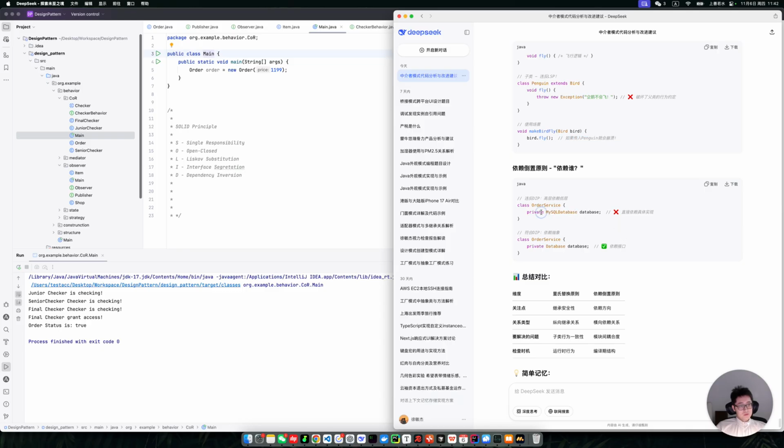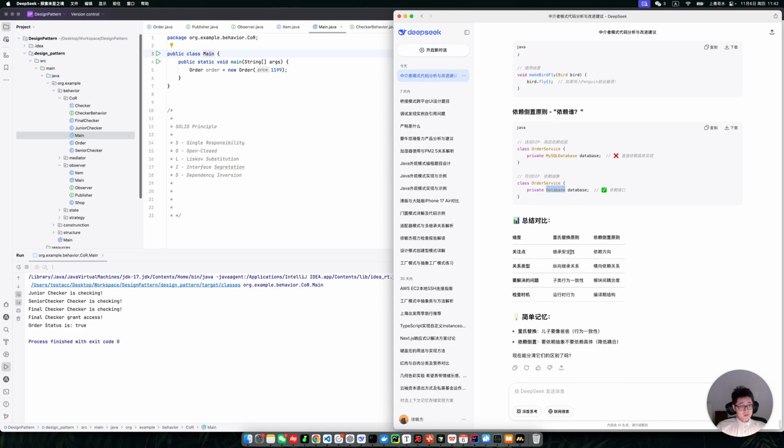You see here, private MySQL database, you directly depend on the concrete implementation, but instead of that, you need to focus on some interface, which is called database.